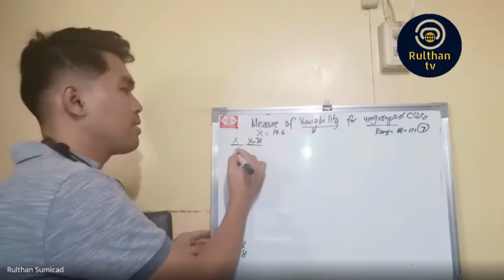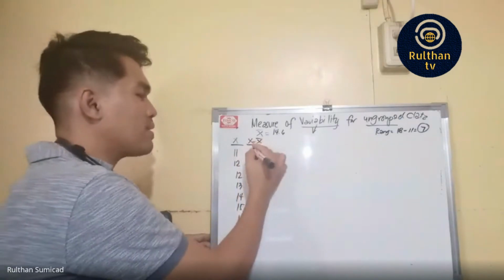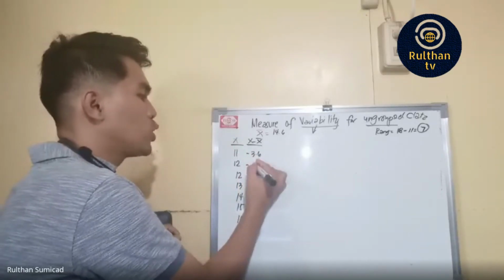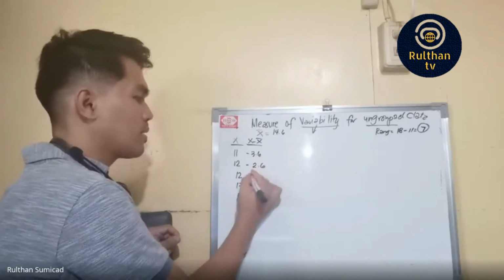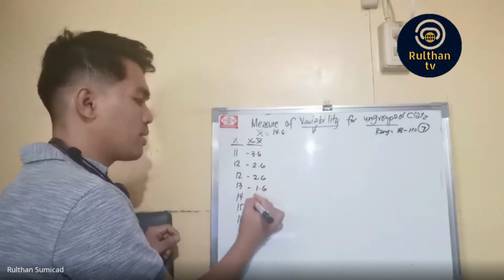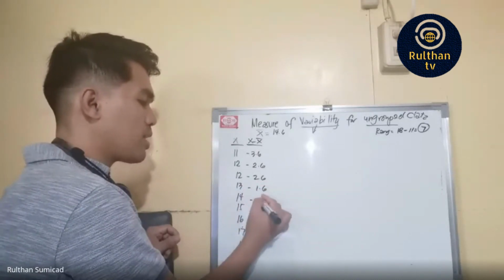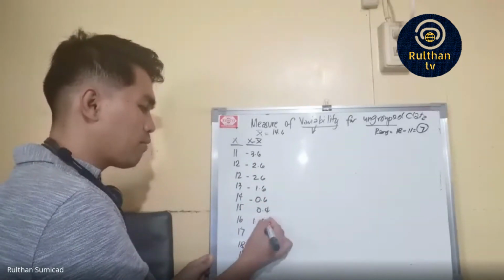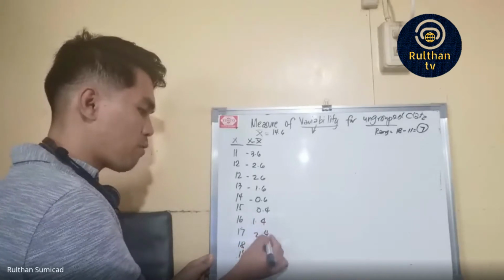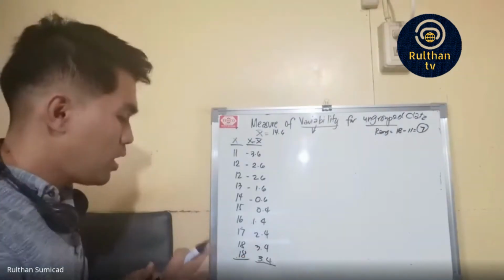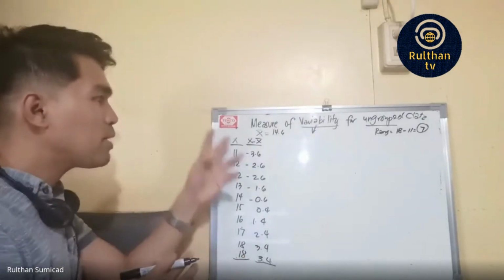So we will have 11 minus 14.6, is it 3.6, correct? Negative 3.6, sir. Negative, yes. Then you have negative 2.6, negative 1.6, negative 0.6, and then 0.4, right? And then 1.4 positive, 2.4, 3.4, and then 3.4.